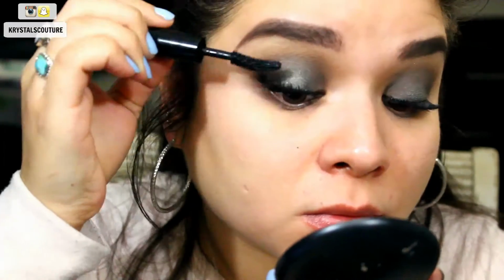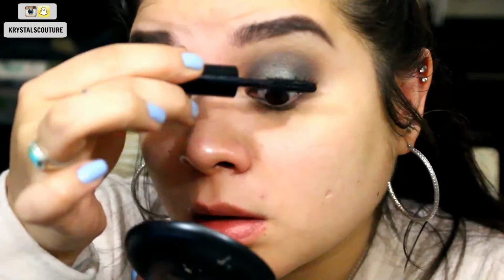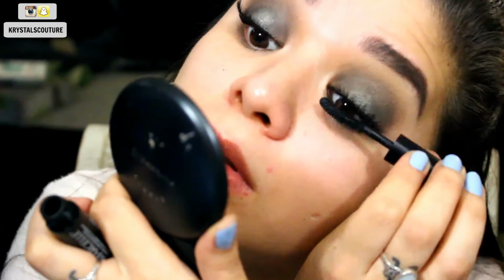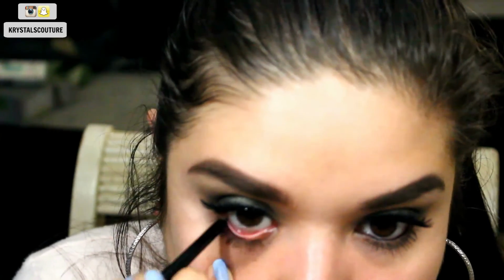I do want to blend my natural lashes with my false lashes. You guys know that I have this thing about putting mascara on. It's just we're not going to get into it. So I'm just combining the fake lashes with my lashes, and then I will apply mascara to the lower lash line as well. I feel that if you have brown eyes, this will look stunning on you.